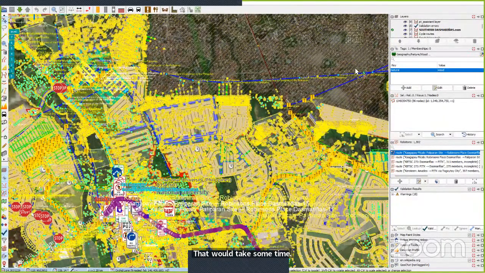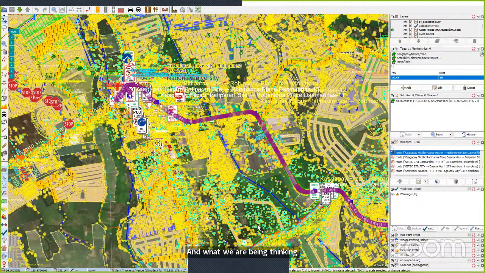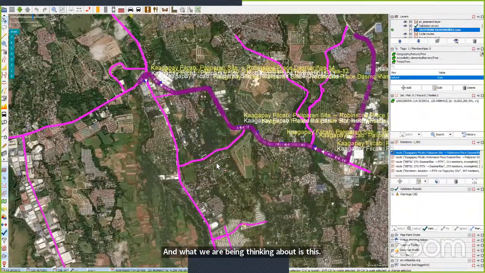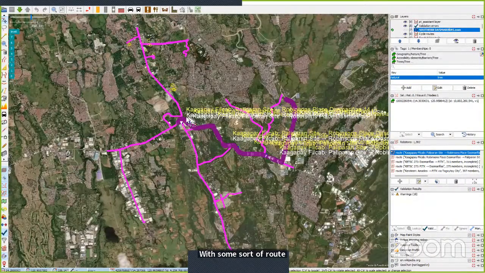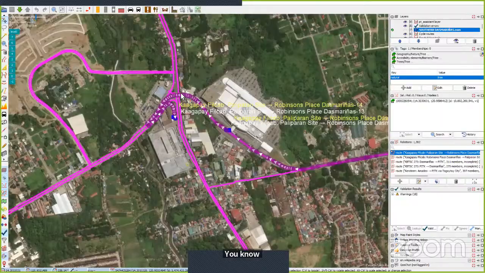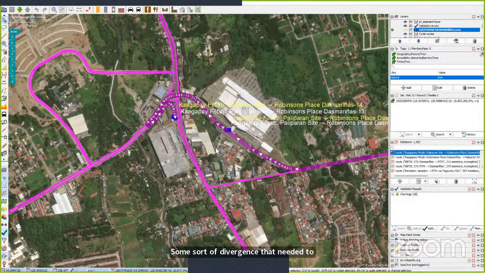And what we have been thinking about is this, with some sort of routing and even some sort of diversions that need to be undertaken. Of course, we have to take more time for such reviews.